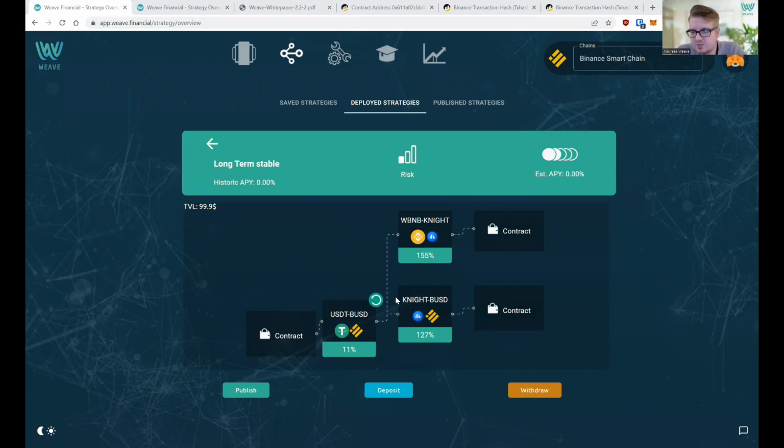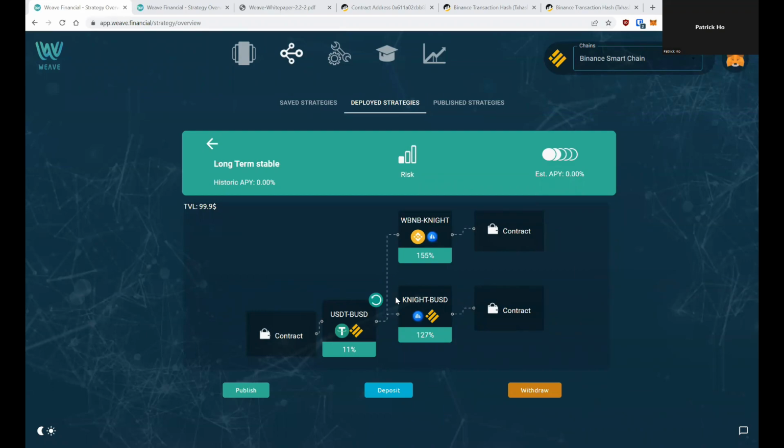Will there be a way to deposit a wrapped token and at the end have the contract end with a wrapped token for tax purposes? What do you mean exactly by wrapped token? For me, a wrapped token is BNB, for example, which isn't native to the BNB chain and gets wrapped. Is that what you mean, CryptoBull?